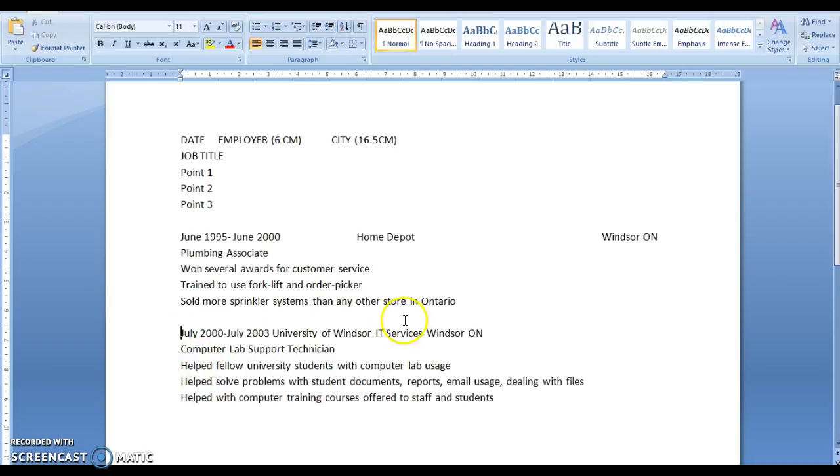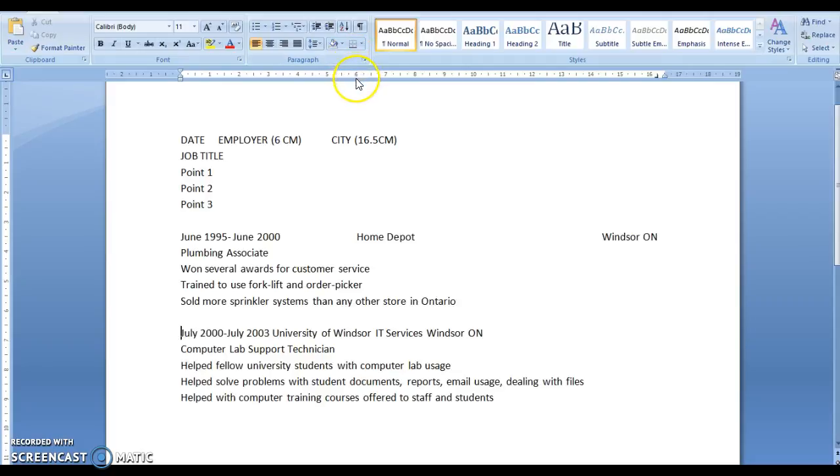Just put your cursor in the line where you want to apply the tab stops. If we touch the ruler bar now, we're going to get a right tab stop. So what I might do is go to 16.5, touch there. Now I have to click over here. These are my tab options till I see an L. There's about 6 different tab options, so you have to toggle through them. You see how that's an L? That's a left tab stop.